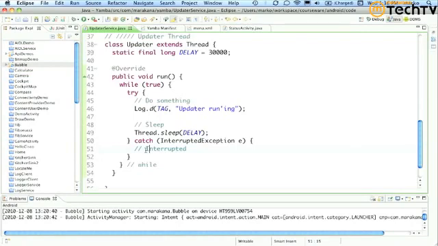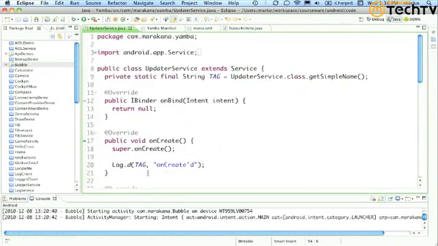So now the question is when do we create this? How do we start it? How do we stop it? We just define it here. Do you guys got it? Everyone kind of got it? You save it, compiles. Anybody has any errors or anything like that? Saves, compiles. Okay.